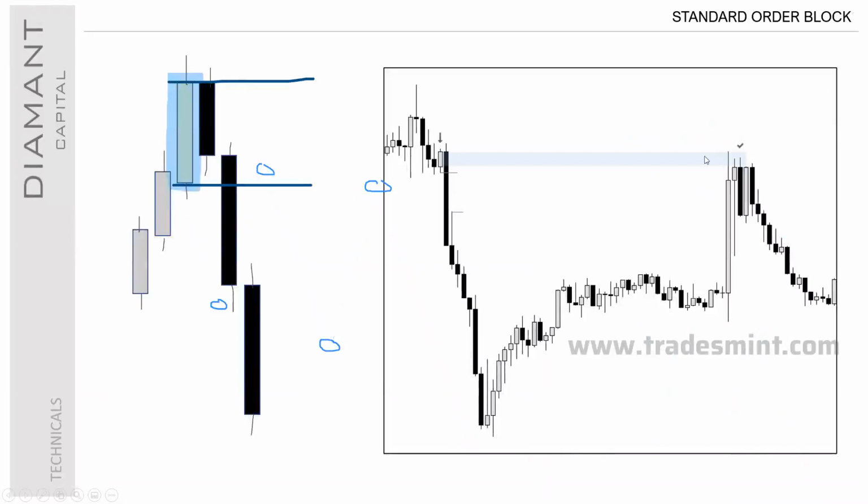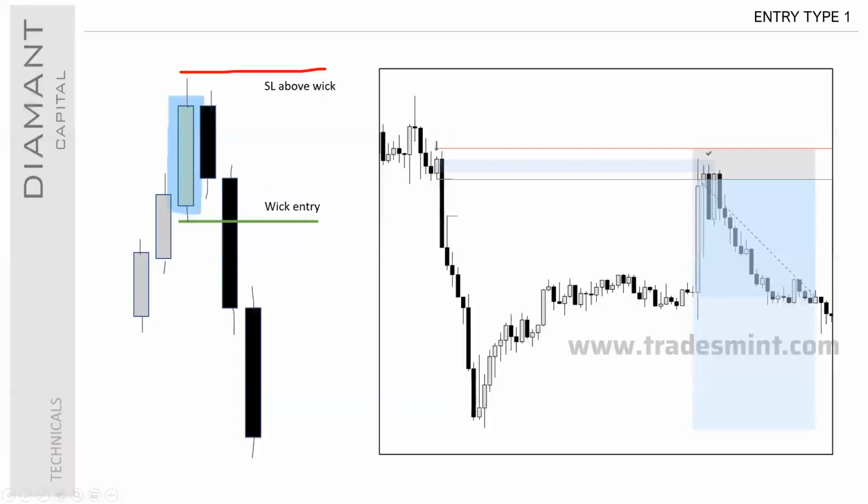Getting into the first one, you've got the standard order block. What we discussed in the last lesson is exactly the same thing here. If you're in a downtrend, it's the up candle before the down move. What I would recommend, especially in the beginning, is to use 2 different colors on your candles. Me personally, I use gray for the ones that go on the upside and black for the ones on the downside. I used to use blue, green, whatever you want, you can just change it. But you must understand the standard order block is simply the up candle before the down move, or the down candle before the up move.